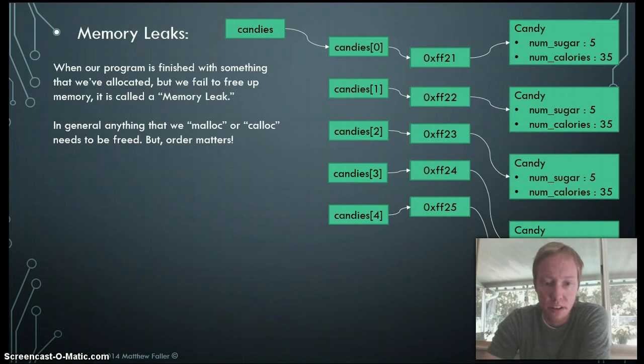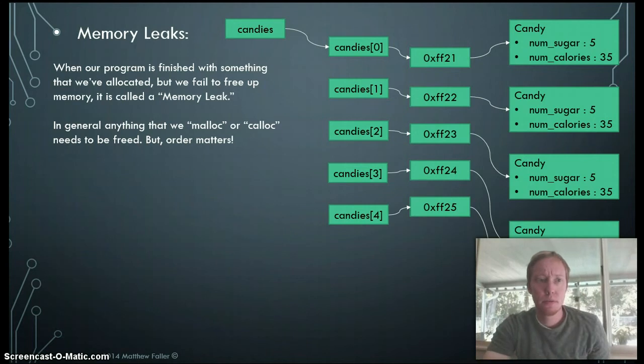Some places to look are, if you have something that's going off and doing its own thing for a while, and it's really long, like a for loop that's maybe allocating stuff, and when you're finished with your allocations, you exit after you've processed your data and you don't free anything. That's probably a likely candidate for a memory leak. You also have programs. Valgrind is a really great program. It'll show you how your memory is laid out, how efficient your memory layout is, and it'll also help you find and spot memory leaks. So I can definitely recommend Valgrind for C programs if you have issues finding memory leaks.